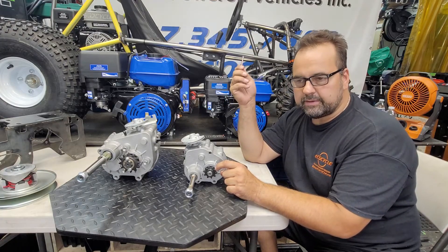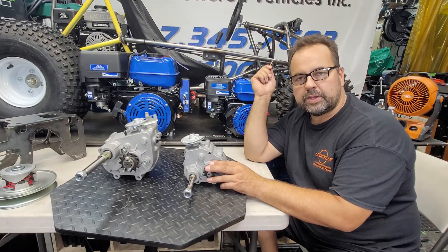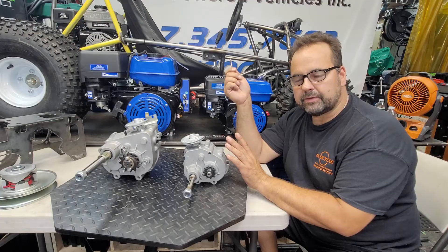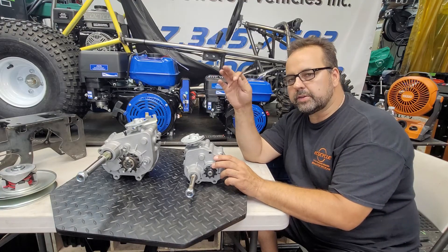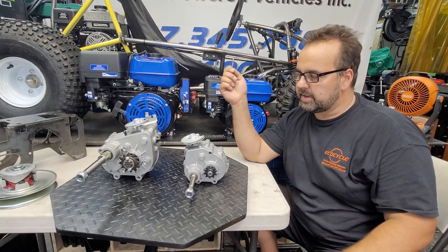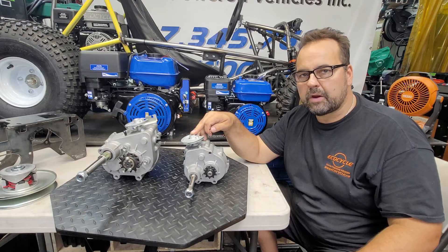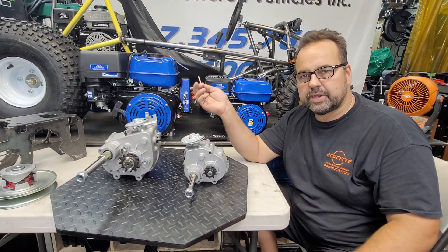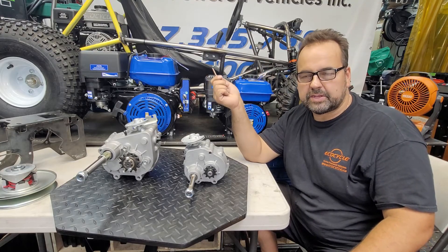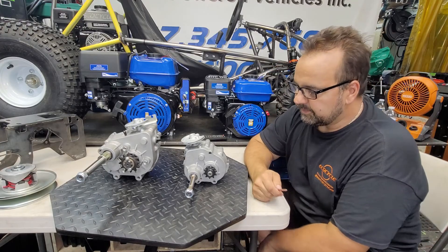As far as gear ratios go: if you have a 10-tooth driver on the gearbox and a 40-tooth on your rear axle, that's a 4:1 ratio. Six to seven to one is probably in the ballpark for most applications. The bigger the tire, the more gear reduction you need, because tire size factors into the final drive ratio. A larger tire requires more gear reduction to spin it, which means the engine spins faster but vehicle speed is lower.